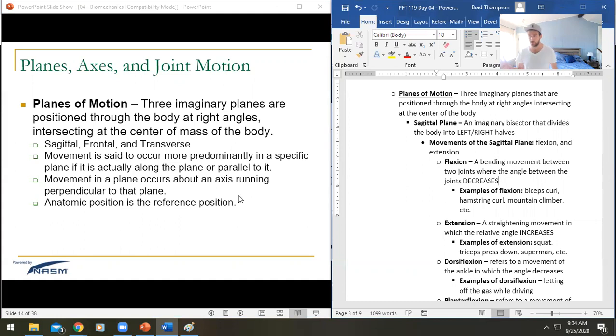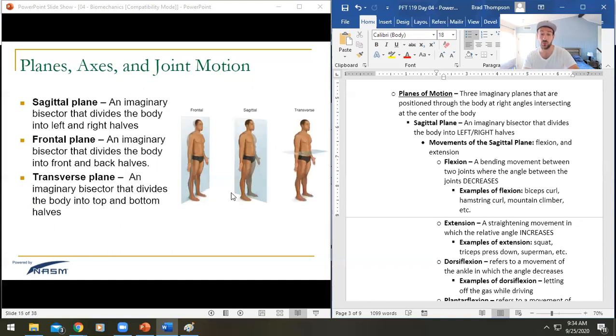Now, I do want to put an asterisk on that. Obviously, the human body rotates. We've got overactive and underactive muscles that maybe pull us at weird angles. No exercise is going to be perfectly in one plane of motion, but generally the way we label things is we treat them as if they're perfect motions. So we've got some movements that only take place in whatever plane of motion we are talking about. Movement is going to move from the anatomic position through that plane.